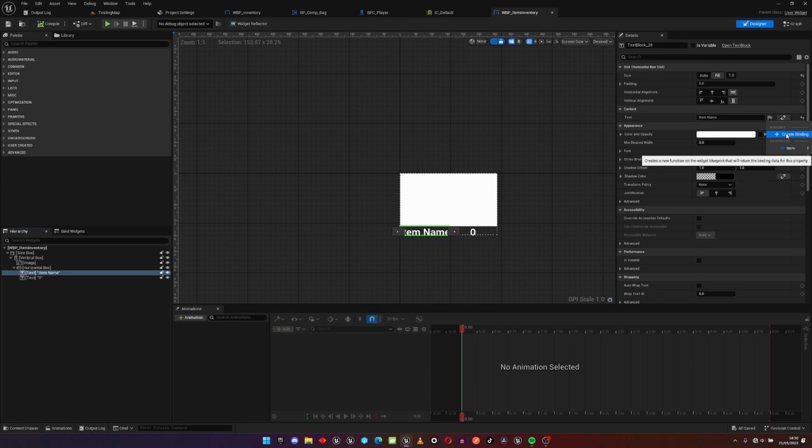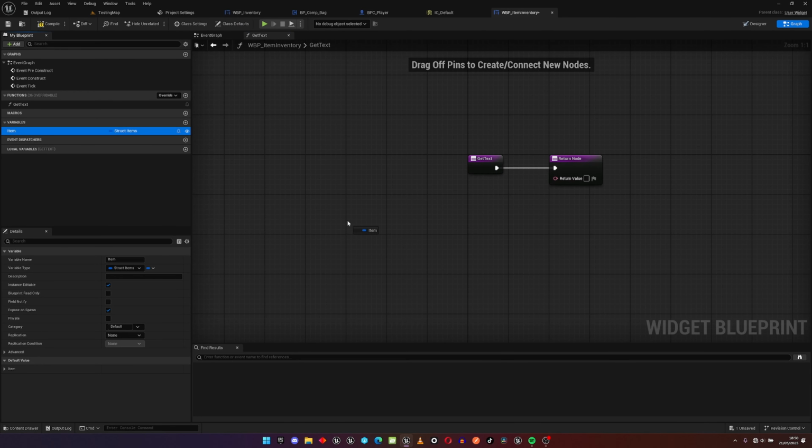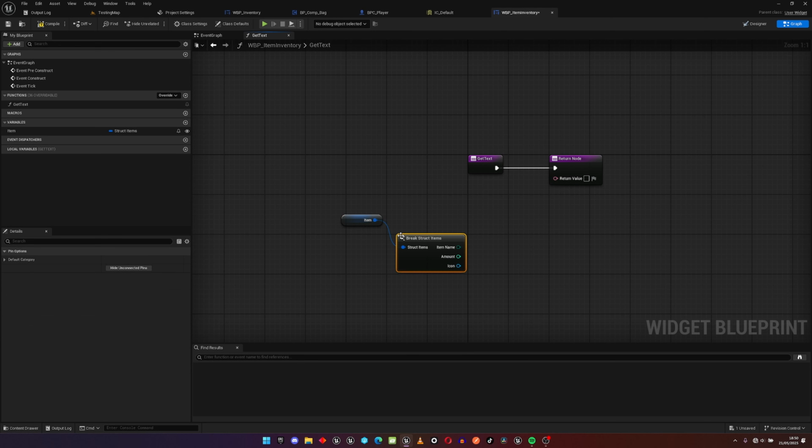We can just create a binding, and under this amount we can just go ahead and create amount. So in the name I'll do a create binding, and I'll grab our items and break, and just set the item name right here.